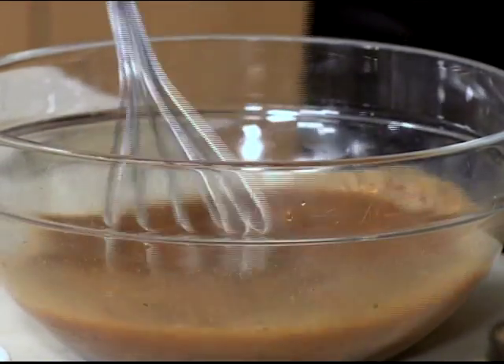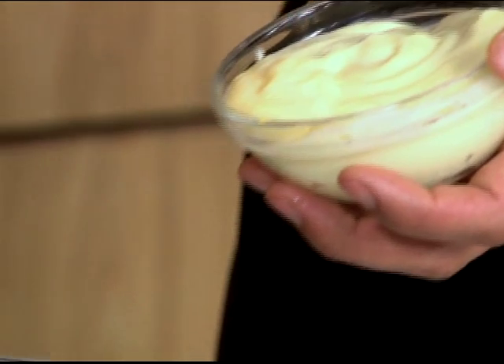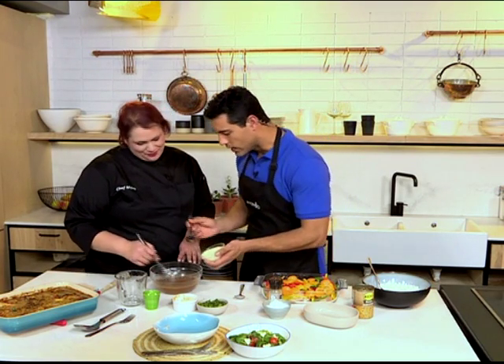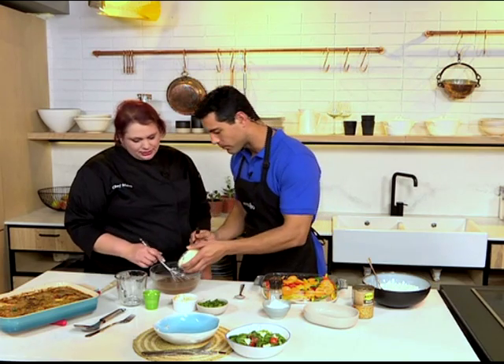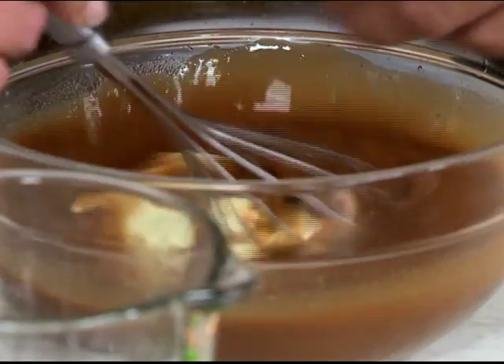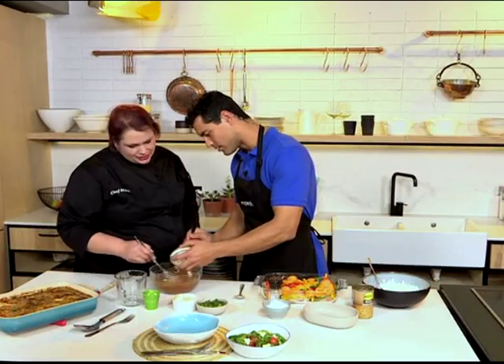While I'm stirring, if you don't mind just putting the mayonnaise in for me. Now mayonnaise - people say, oh careful, because it can split. But this is a tangy mayonnaise and it's got a good oil content, so it's not going to split. What it does do is add juiciness to the chicken and make it nice and soft and tender. This is a one-bowl recipe - you throw everything in a bowl and mix it and then you pour it over your chicken.